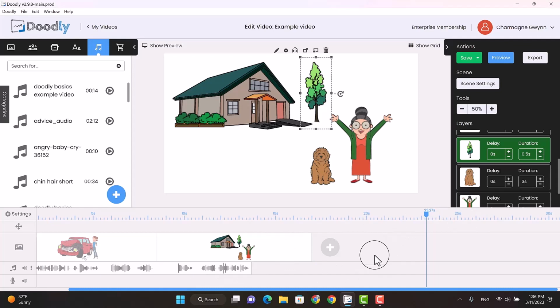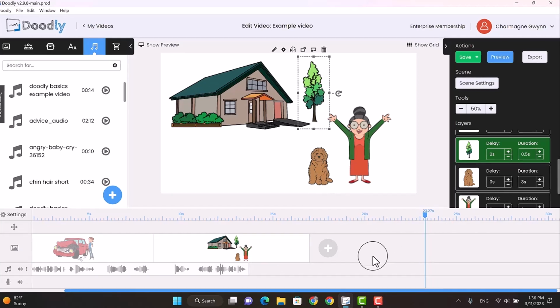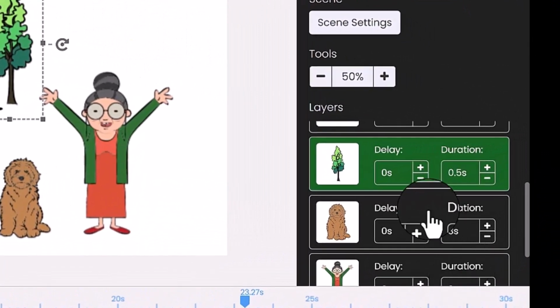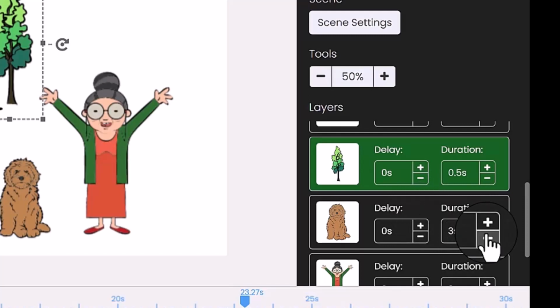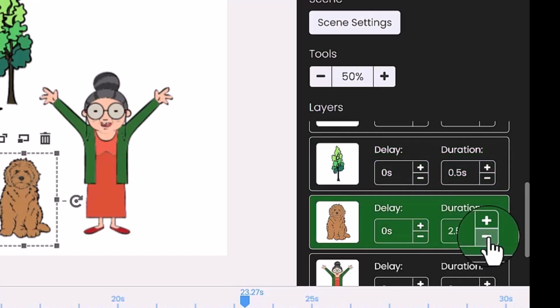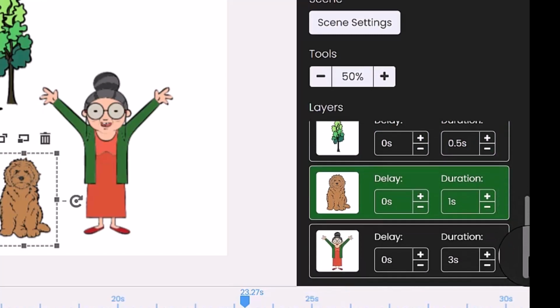And then we'll have the dog. I want the dog to go in first. Oh, good, I've got the dog in first. And then Mary will be drawn in last. So we have the dog, and I made the dog 1 second long. And then Mary, we will have Mary 2 seconds long.